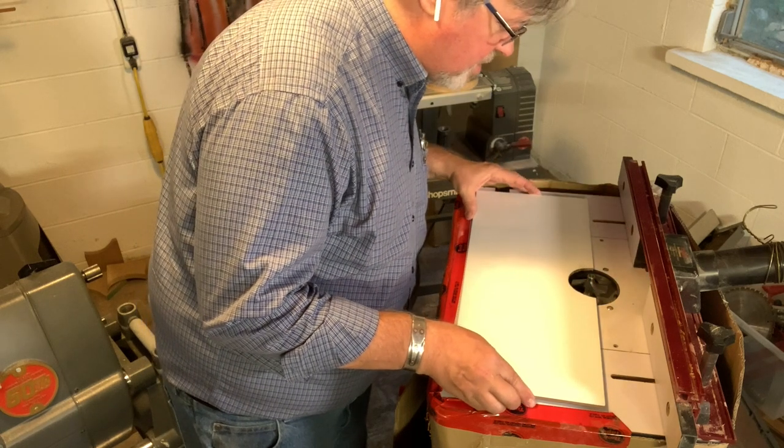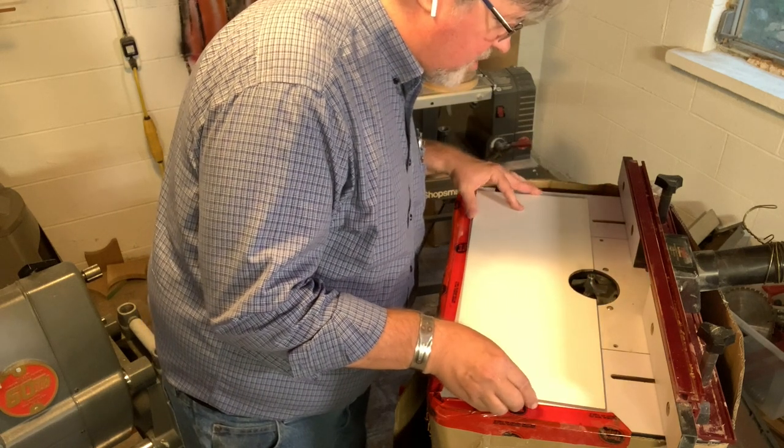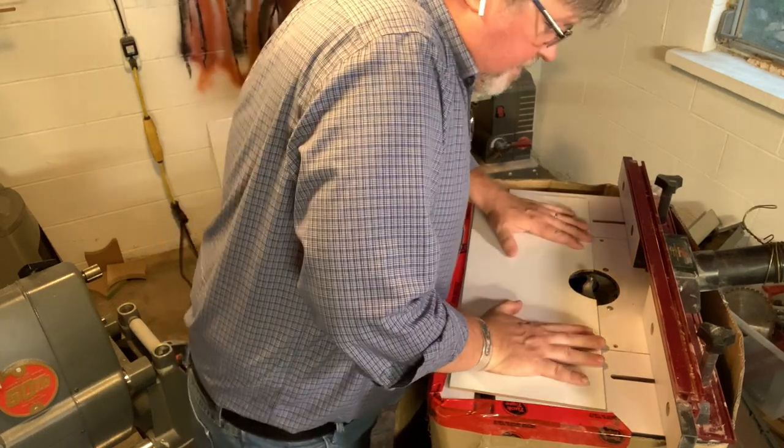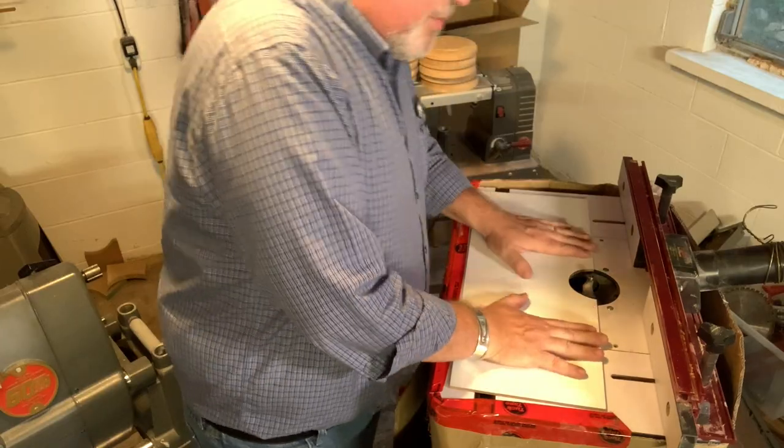And then we'll just eyeball that into position. Make sure our bit's going to clear. And we should be good to go.